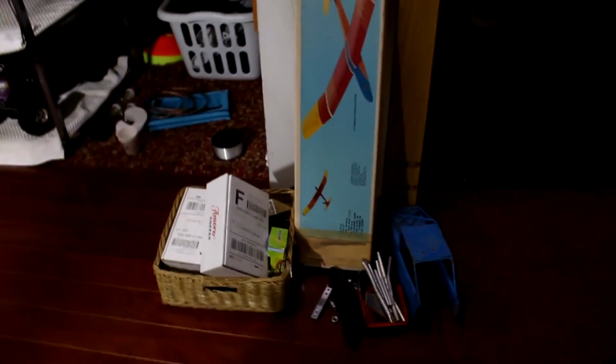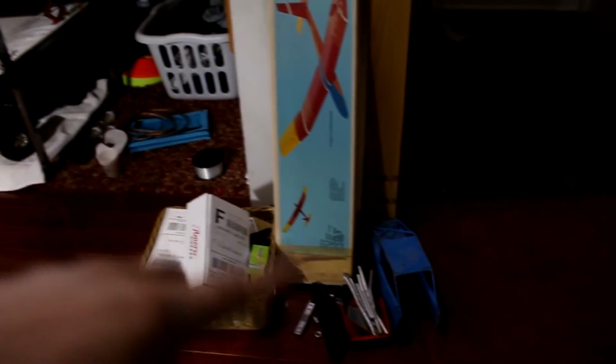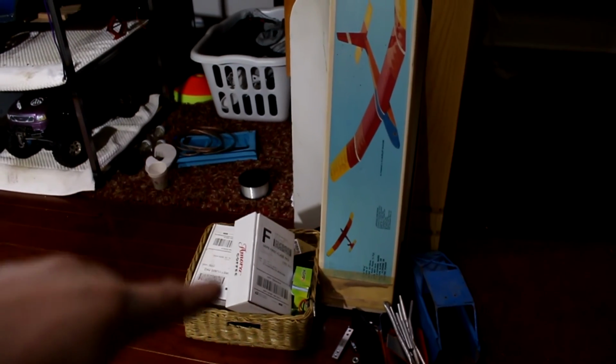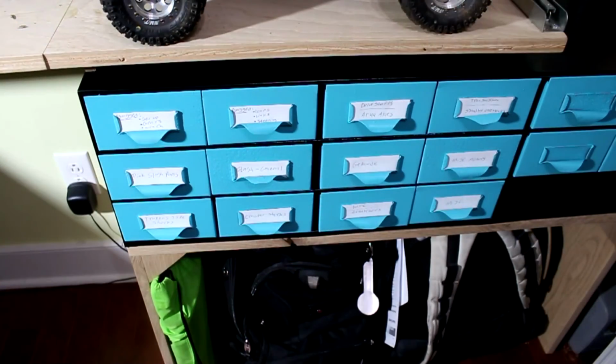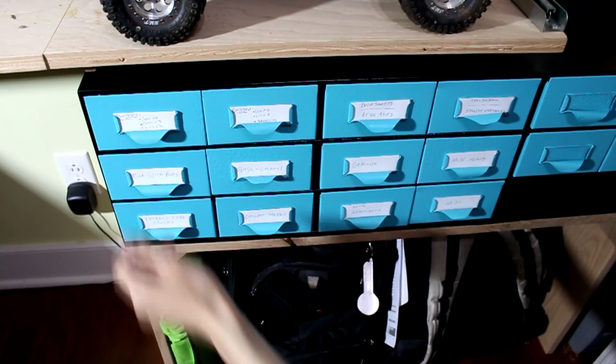And this is the stuff. That small pile is going out in the garage. That pile of stuff is getting rid of. That's mostly dead servos, random junk that I just don't care about anymore. Anyway, to the tripod. Okay, so let's quickly go over what's in all these.